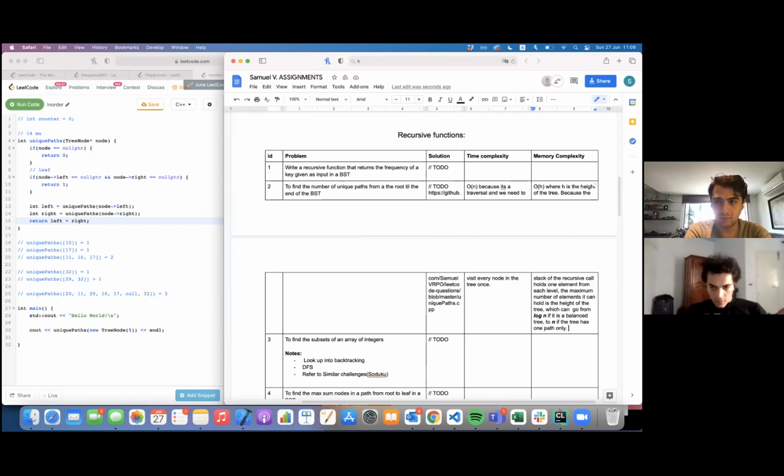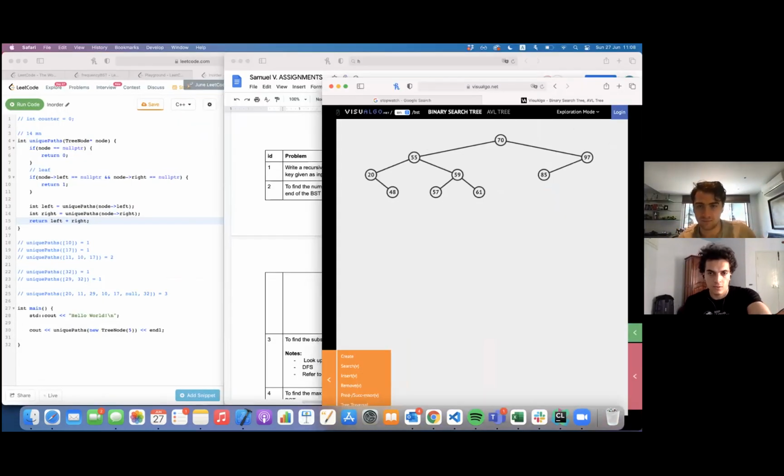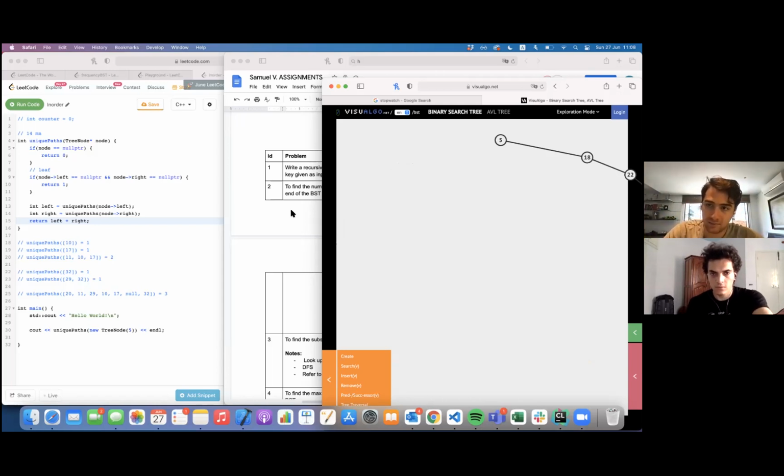Yeah. And also it's called skewed to the left or skewed to the right when it's n. Hold on. Go to Visual Algo. Oh yeah, it's here. Okay. Create. You see skewed left and skewed right. Oh, okay. And this is skewed right. Okay, so if it's like a straight line down, it would be n. Yeah, exactly.